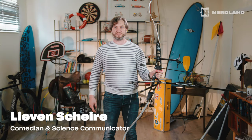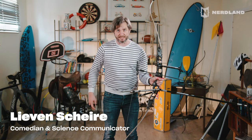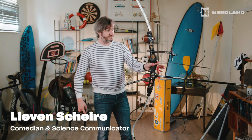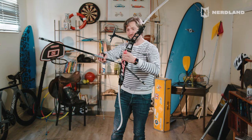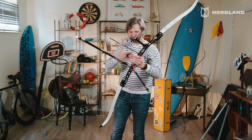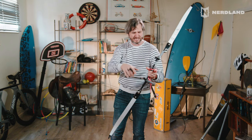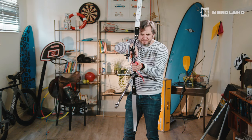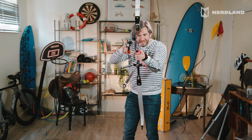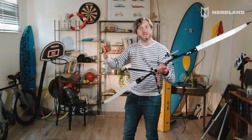Every sport at the Olympic Games is of course stuffed with science and technology, and this is definitely the case for archery. This is an Olympic bow, a marvel of technology. Lots of things sticking out here, lots of things going on. An archer will have this thing in their hand, with a piece of string around the other hand and a piece of metal holding the arrow in place that is clearly blocking the way if it wants to leave. Why is all this stuff here?